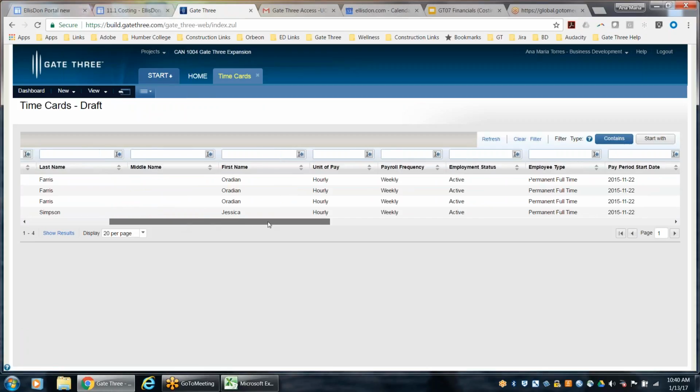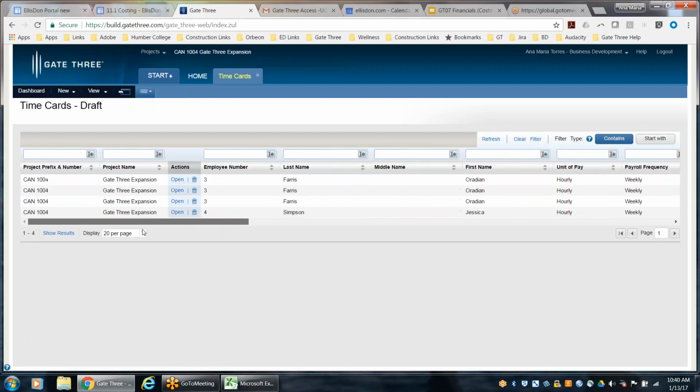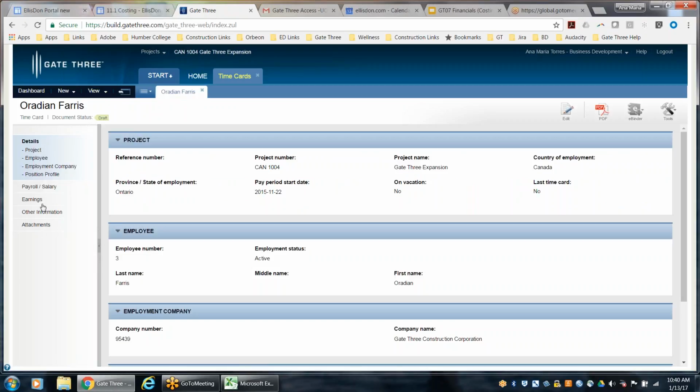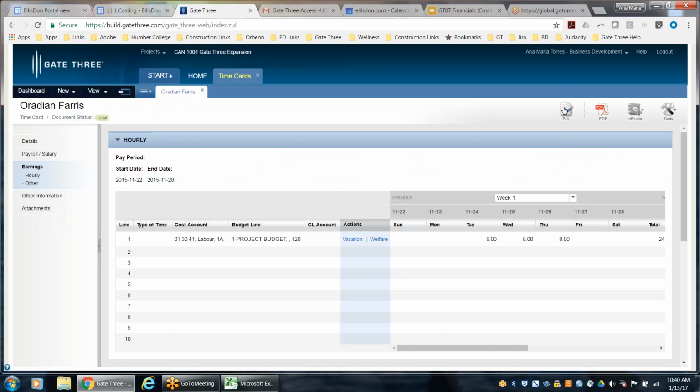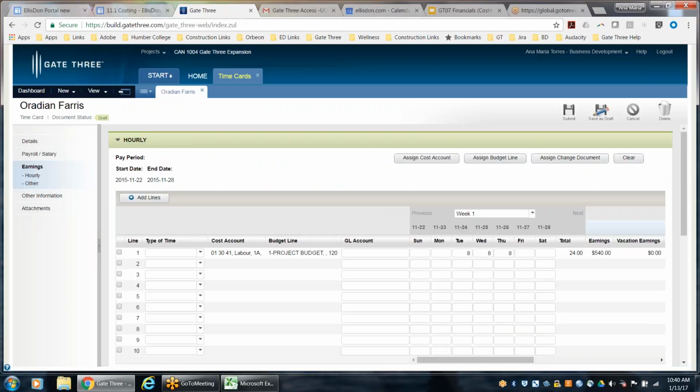Is this one already active? No, they're draft. Okay, so I'm just going to select this. These have already been, I'm just going to clear this. They've already been assigned to a cost account and a budget line.